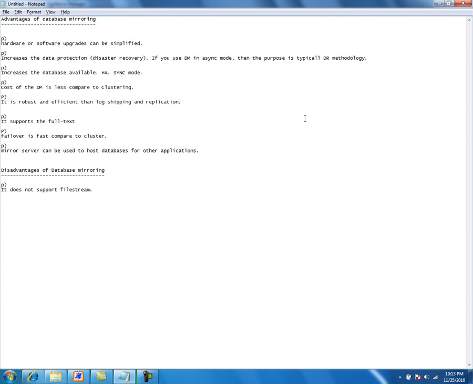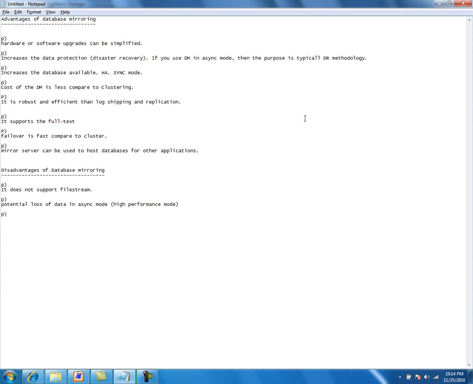Okay, and the next disadvantage is potential loss of data in asynchronous mode, that is high performance mode. So you may lose some data, the transactions that are happening.